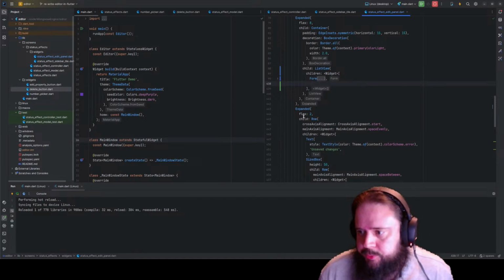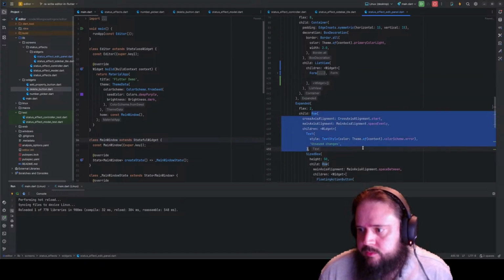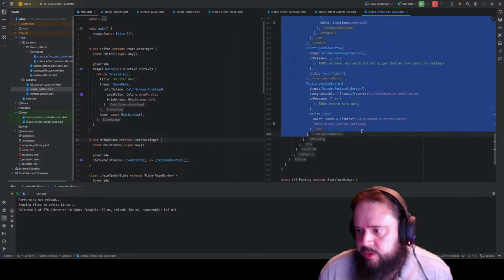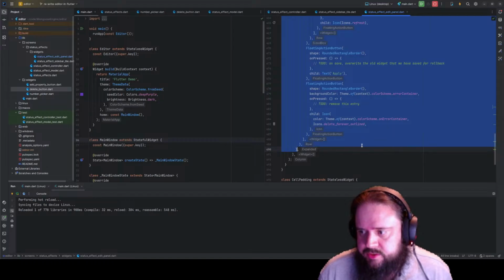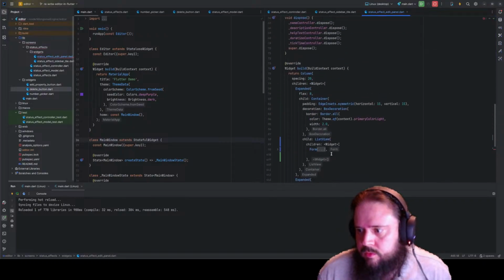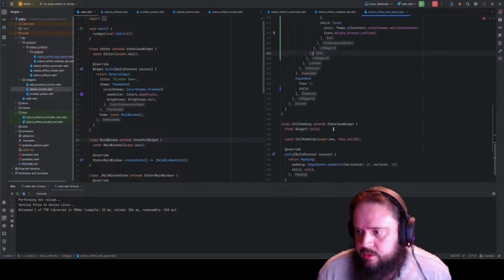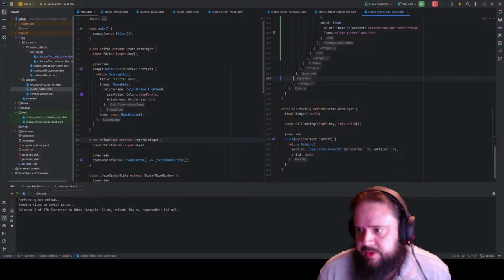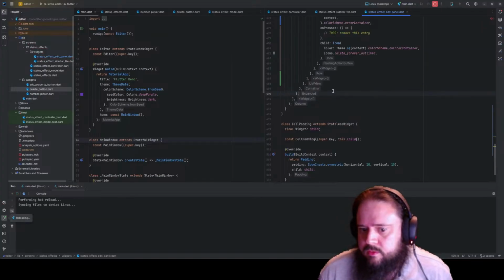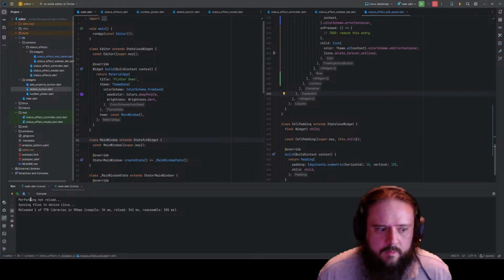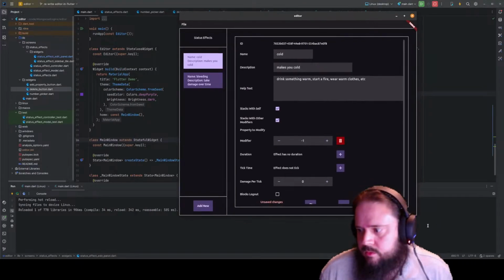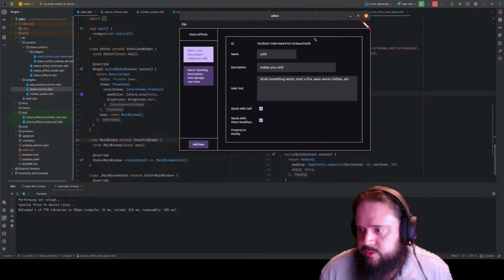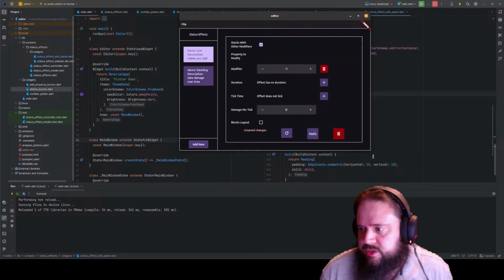And now I can put my row with all my controls in it. Down here, get rid of my expanded. And then when you get too small, you just gotta scrolly scroll.